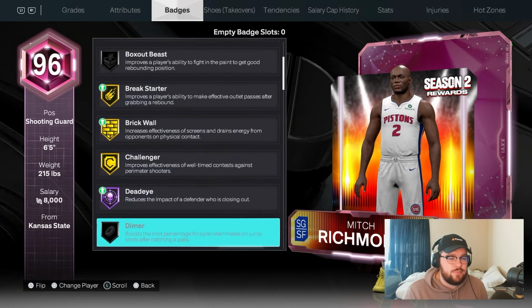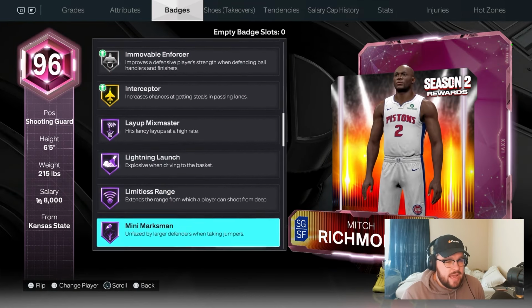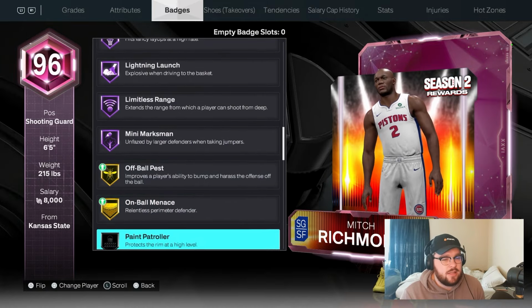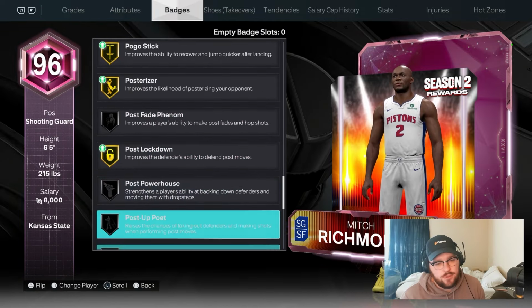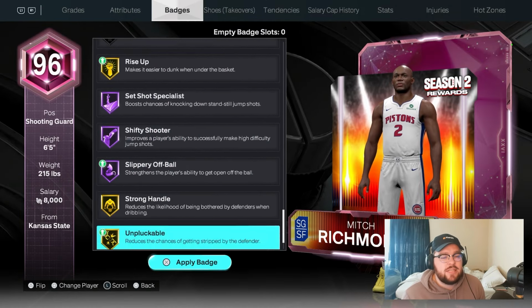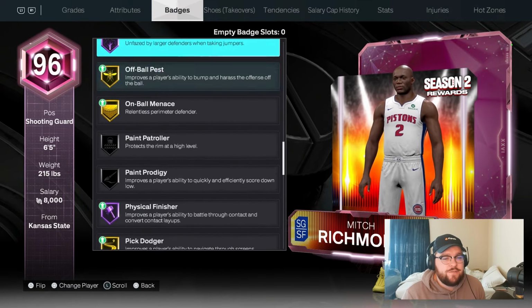Does have gold Ankle Assassin, Break Starter, Brick Wall, Challenger, Hall of Fame Deadeye, gold Glove, Hall of Fame Handles, silver Removable, I think was added, gold Interceptor, Hall of Fame Lightning Launch, Limitless Range, Mini Marksman, gold Off-Ball Pass, Non-Ball Menace, Hall of Fame Physical Finisher, gold Pick Dodger, Pogo Stick, Post Riser, Post Lock, Rise Up, Hall of Fame Set Shot, Shifty, Slippery as well. He is very, very, very solid, and this is a fully badged one.